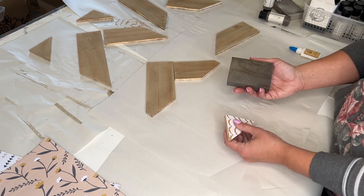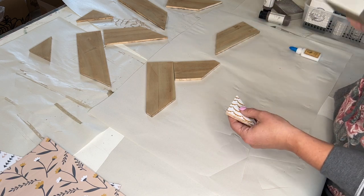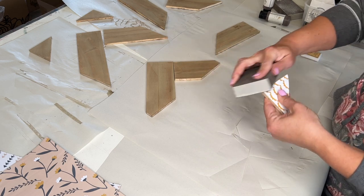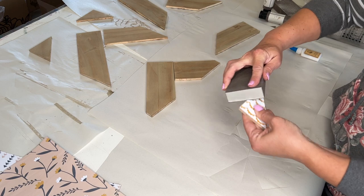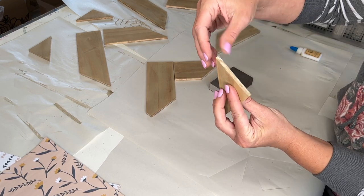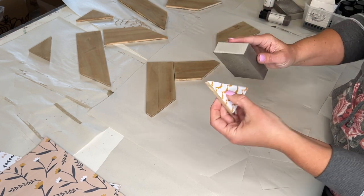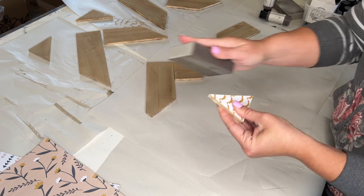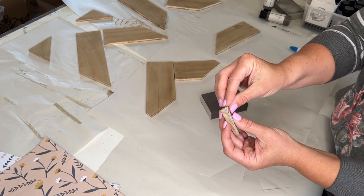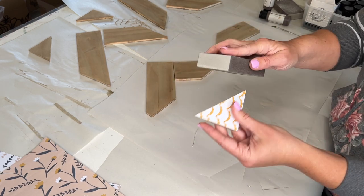If it happens, it's not the end of the world, but I will go ahead and try this. You want to keep sanding in a downward motion only. Okay, don't go back and forth. Sand in a downward motion only. So then you're pulling off those little scraps of paper. Okay, and that's how you get the perfect finish to this. That's why I said don't worry about any overage pieces, because we will fix it.